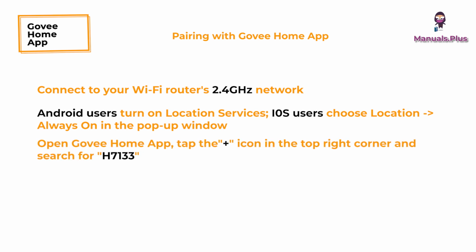Open the Govee Home App. Tap the plus icon in the top right corner and search for H7133. Tap the device icon and follow the in-app instructions to complete the Bluetooth and Wi-Fi connection.